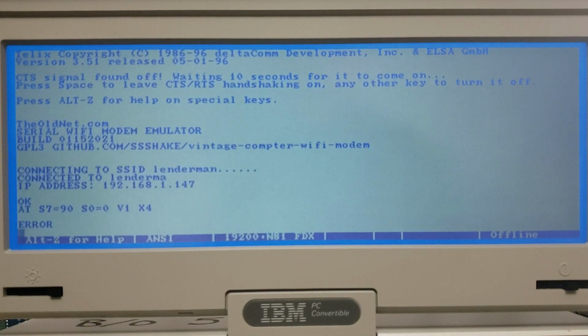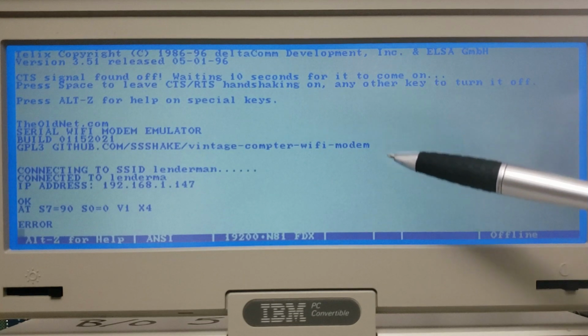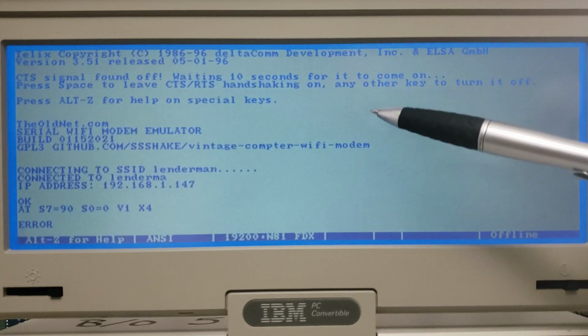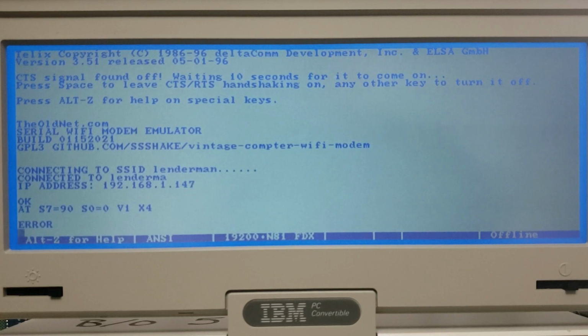And after a little while here, we can see that Telex finally does launch. It does attempt to communicate with the modem. We can see the default initiation page show up for the modem. I guess that's what we'd call it. Whenever the modem starts up, that's what you get.